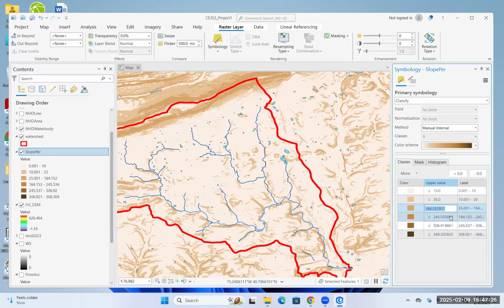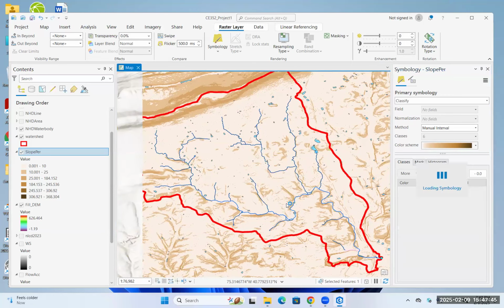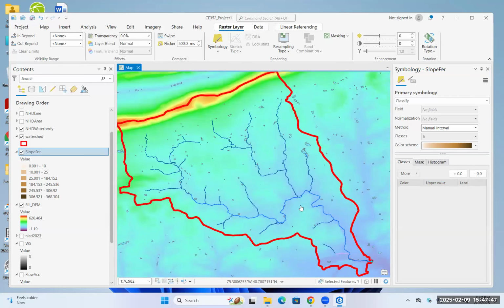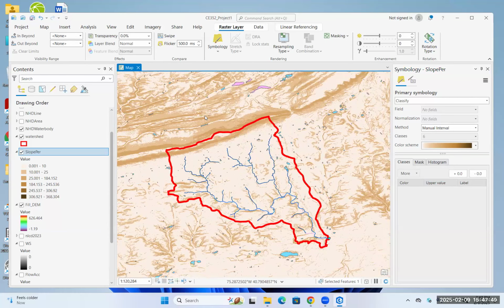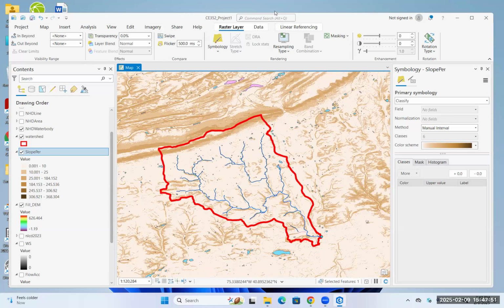We have some very steep slopes in this watershed. They probably constitute a very small percentage of the watershed. I would say think about where you want those divisions to be. Look at that project one description to see what intervals you definitely want to visualize on there. And play around with this, and then you are including a screenshot that shows me how you broke things up. All right, that is how we work with slopes in ArcGIS Pro.